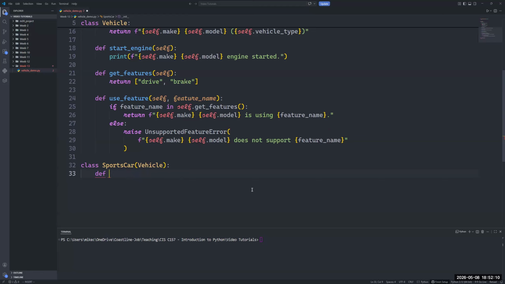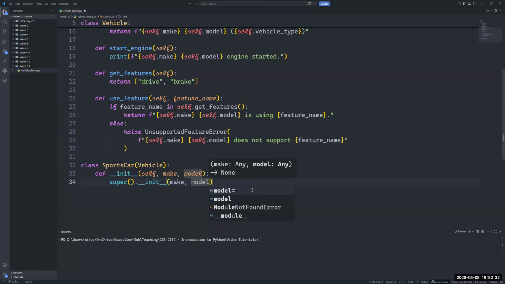So I'm going to undo that just so I can write it out. So the first thing is we'll define our default constructor, and it will take self, make, and model, just like the parent class. And then we are going to call the parent class's constructor using this super init method here with a make and model.